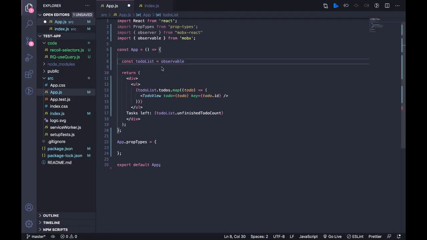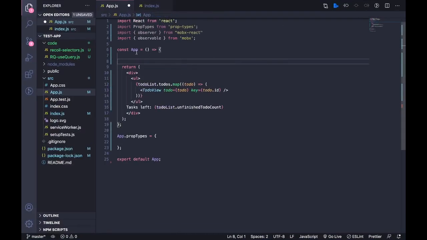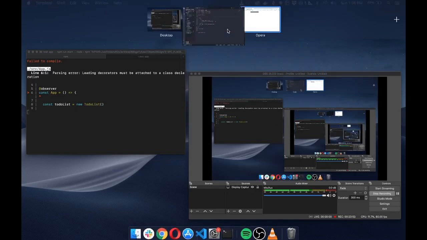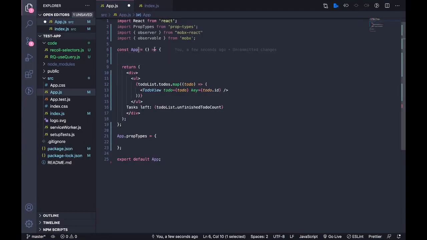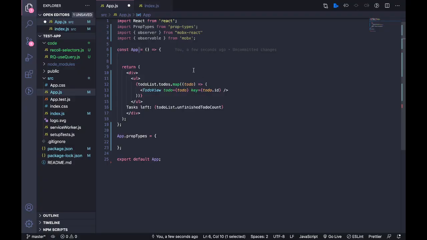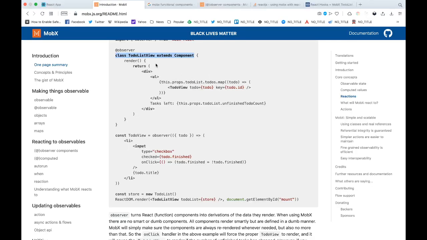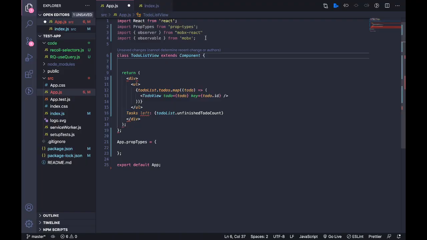I'm going to have this as a class component for now. So I'm going to have app as a class component, just basically have the exact example implemented over here. Yeah, so I think it's something like this. Cool. I think it breaks because you need a render for class components. Right, so I think it'll be the same thing that goes on over here.